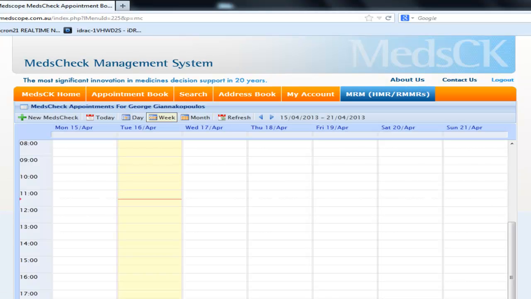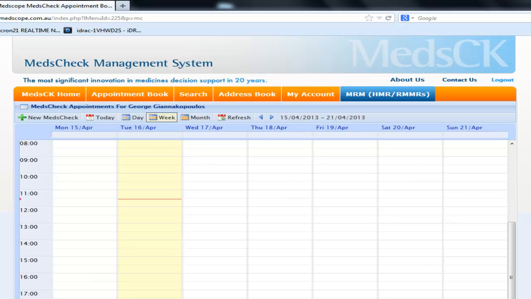You now have implemented a MedsCheck system and have access to the free version of MedsCK that allows you to complete one MedsCheck a day. You can log into MedsCK on any number of computers using the same account details. For example, you would have MedsCK running in the consultation room computer, the front counter computer, and perhaps the dispensing computer. You may also log in from home to view the management and performance reports.